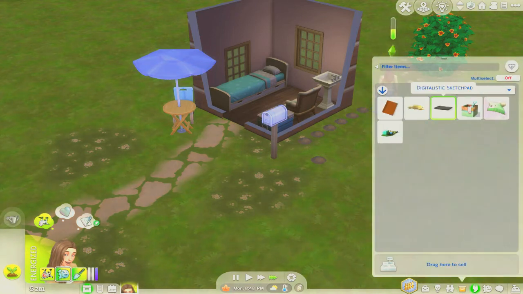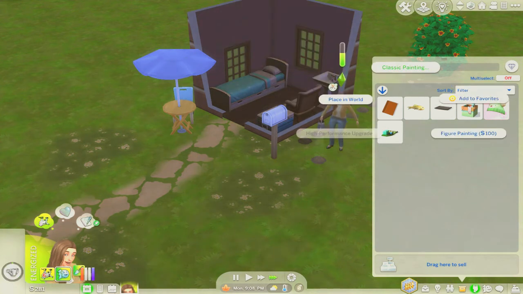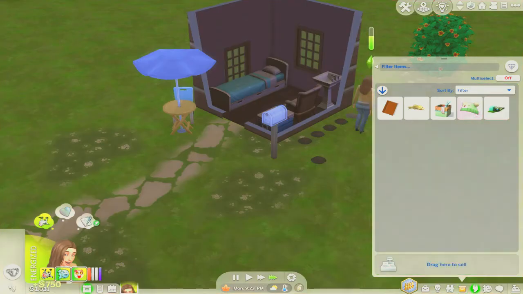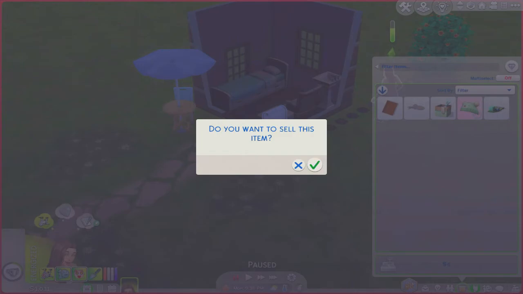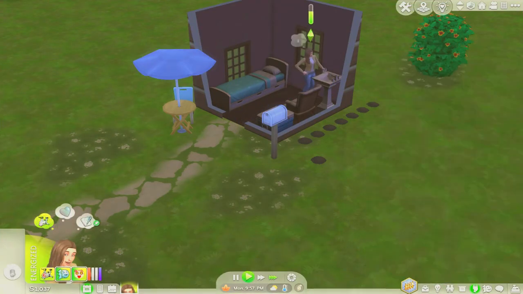Okay. So we've got like this digital thingy, but you still have to pay for it. I'm gonna sell it. 750 simoleons. Awesome. Okay, and then we have this. That's a little ball. Okay, we have over 1,000, which means I can add.